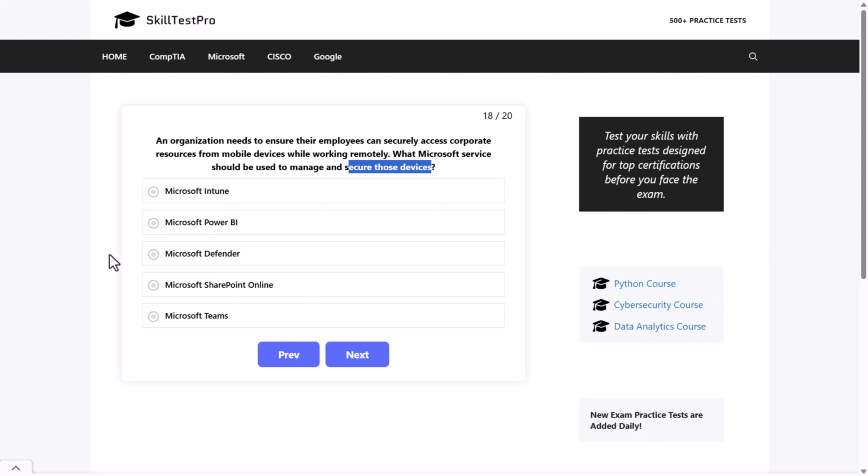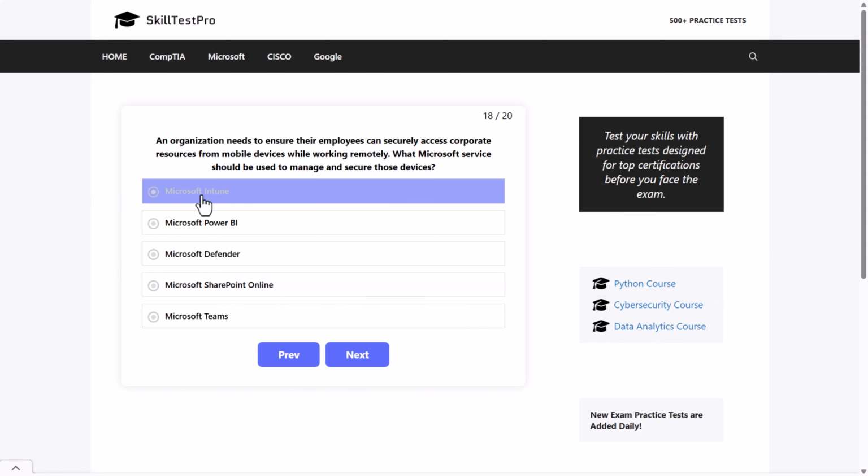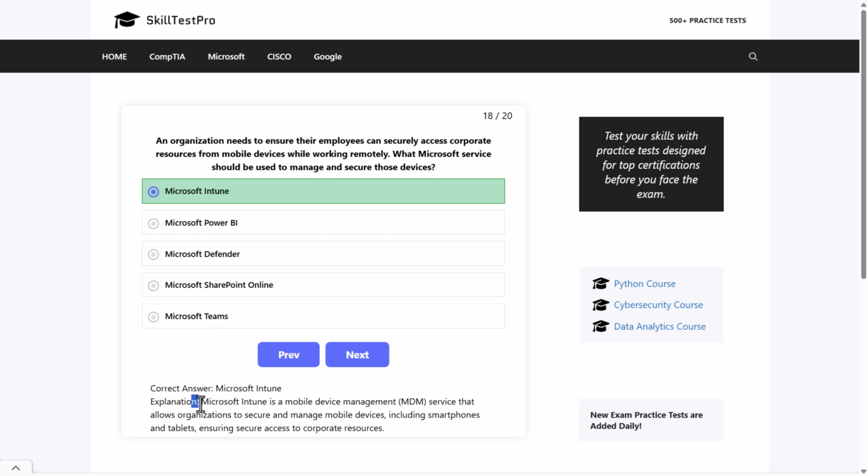And if we are talking about mobile devices, this is Microsoft Intune, as Microsoft Intune is a mobile device management (MDM) service that allows organizations to secure and manage mobile devices, including smartphones and tablets, ensuring secure access to corporate resources.